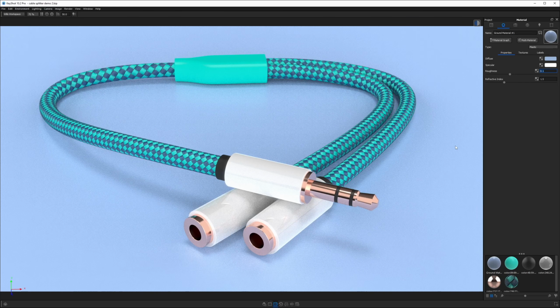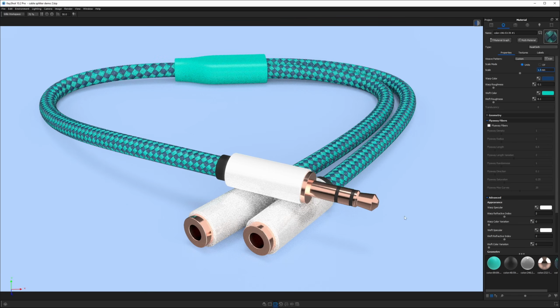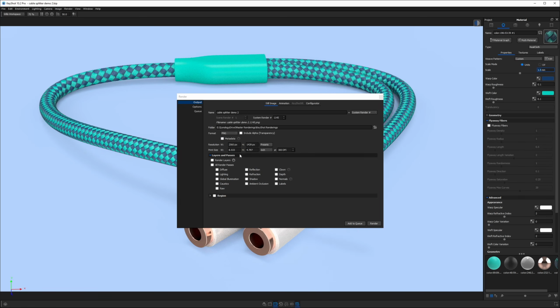Yeah, overall, that's it. I just wanted to add that little bit because I think it was a very important area that I totally blanked on. So I think that does it for today. We're going to go ahead and render out our final image.